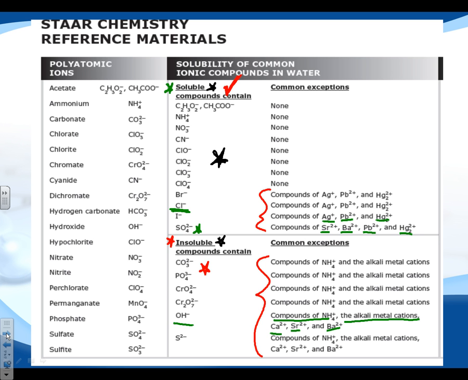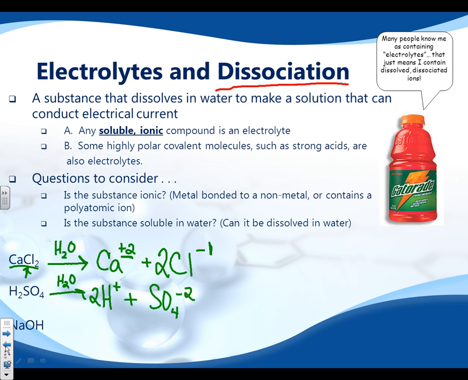So alkali metals. Where are the alkali metals? Remember, from a previous unit, our alkali metals are the first group on the periodic table. Na, potassium, so sodium, potassium, rubidium, cesium, all of those first group metals. So we go back. What is it bonded to? It's bonded to sodium. So sodium hydroxide is definitely soluble in water because sodium is a group 1 alkali metal. So in the presence of water, sodium is going to break apart from the hydroxide. So we have 1 sodium ion and 1 hydroxide ion.